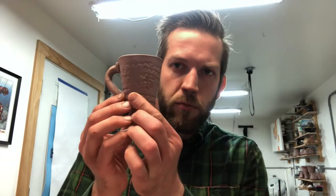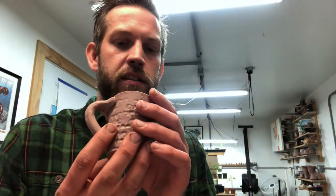You know what? I was thinking some of you may not have any clue what I'm talking about. So here's the deal. This little beauty right here was made with a flat sheet of clay. And I know what you're thinking, hey, well, that's a flat piece of paper. How did it get round? Well, here's what I'm going to show you.